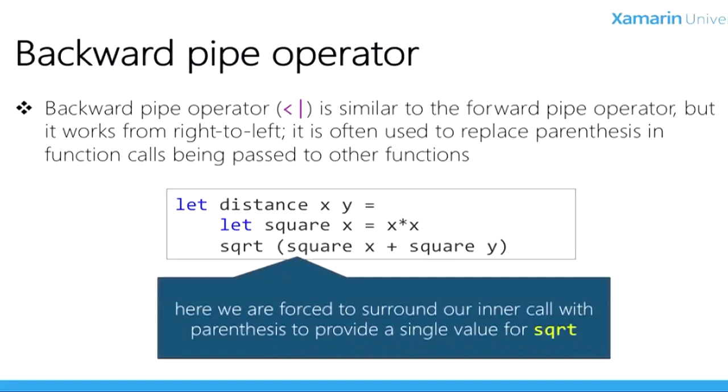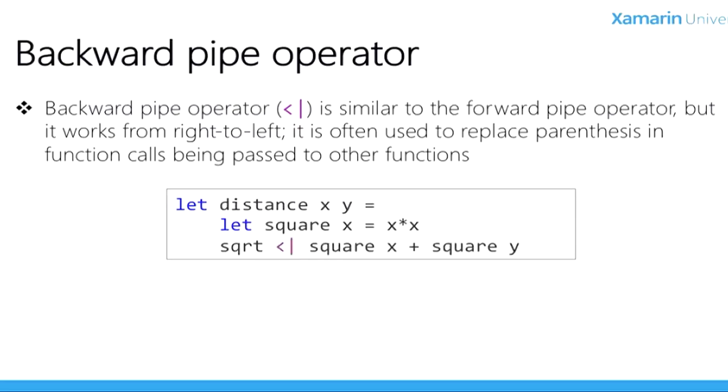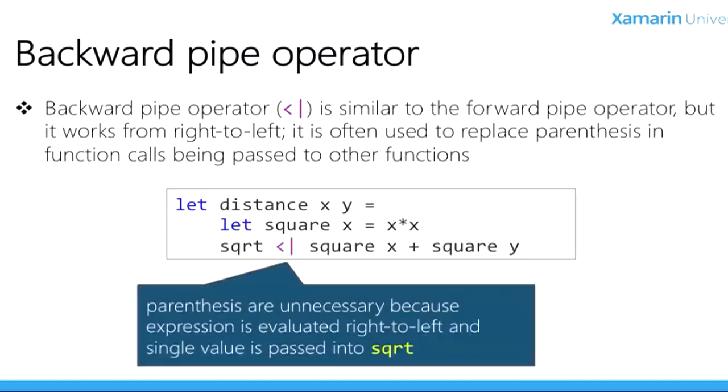And in this case, we're forced to surround the inner call to the defined square function with parentheses so that F# evaluates it first and then passes the result into the square root function. And we can then clean this up a little bit with a backward pipe operator. And notice that we no longer need the parentheses. And because it's a backward pipe, F# will evaluate the result of that expression and then use the result as the input parameter to the square root function. And using these operators is totally optional, and they're really a shorthand that many programmers find more intuitive and easier to read. However, if you prefer to use a parameter syntax instead, there's really no difference in the generated code.